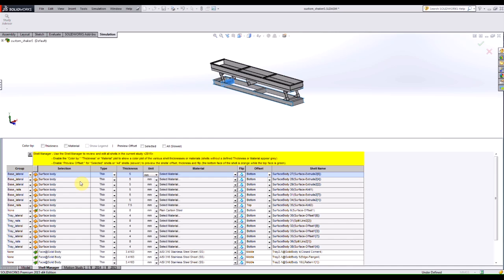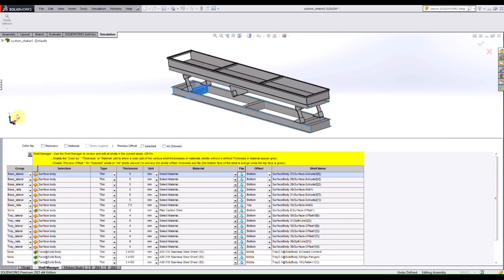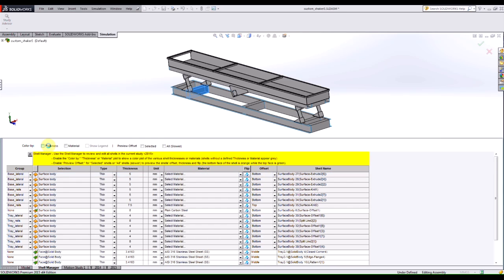Of course, in this scenario where we do have a lot of shells, we may want to know where those shell bodies are located. Before, we would have to go into our simulation tree, click on that body and see what highlights. But now we have these filters, such as filtering the thickness here, and it automatically generates a color code.